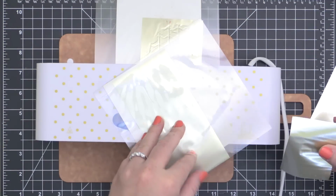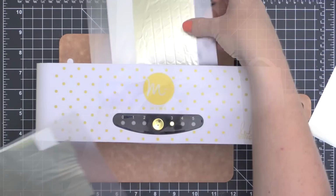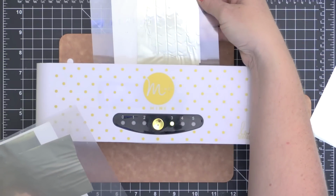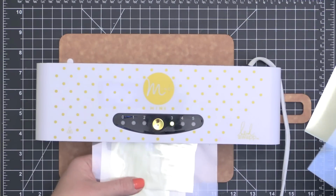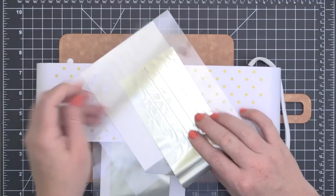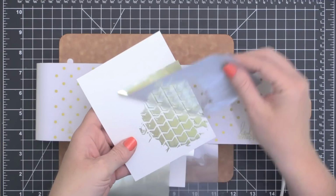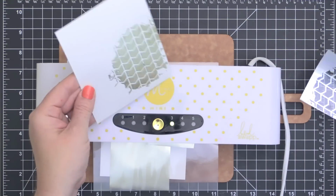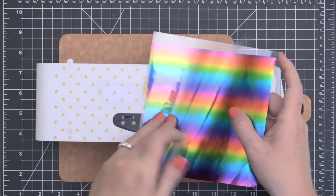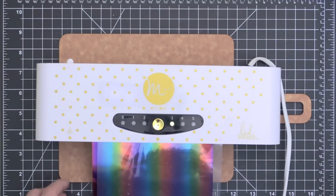Now, as I'm running these through, I'm preparing the next one, and I did want to mention that I'm placing these into my Mink carrier sheet with the transfer gel facing up towards me. And then I'm applying the foil over the top of it with the pretty side up so that the back side is touching the transfer gel. And you can see I'm getting great results every single time. I was blown away at how easy this was.